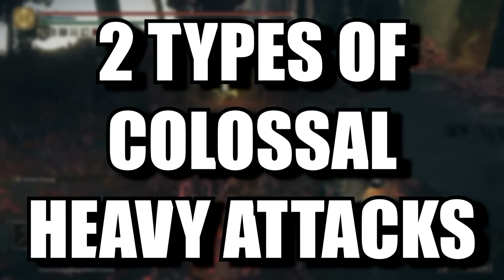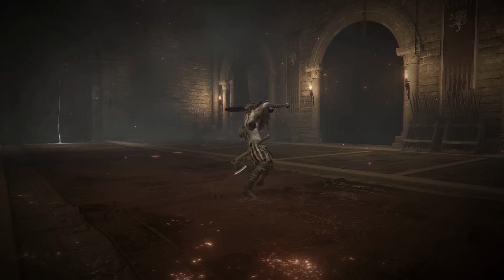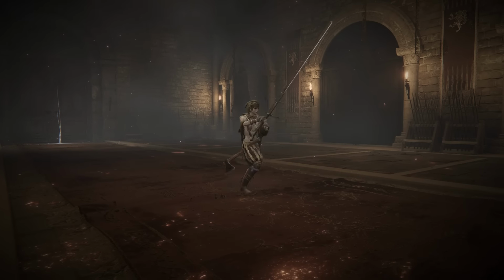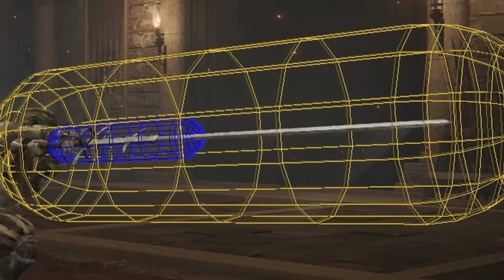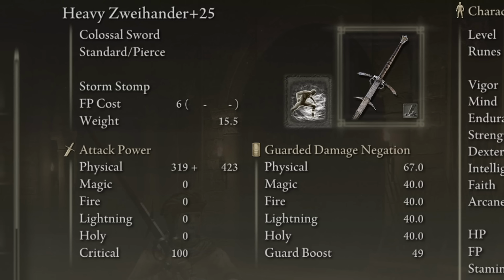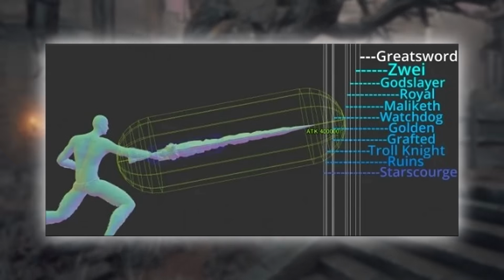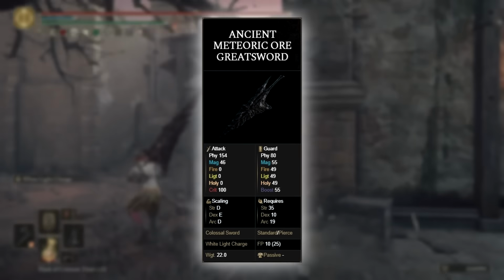There are two types of colossal sword heavy attacks. The horizontal heavy attack, which is most commonly known from Guts' Greatsword, and the poke heavy attack, most commonly known from the lovely, delightful, beautiful, long and girthy Zweihander. No biases, by the way. Guts' Greatsword boasts higher damage than the Zweihander by default, and it is the second largest colossal sword in the game, second only to the Ancient Meteoric Ore Greatsword.